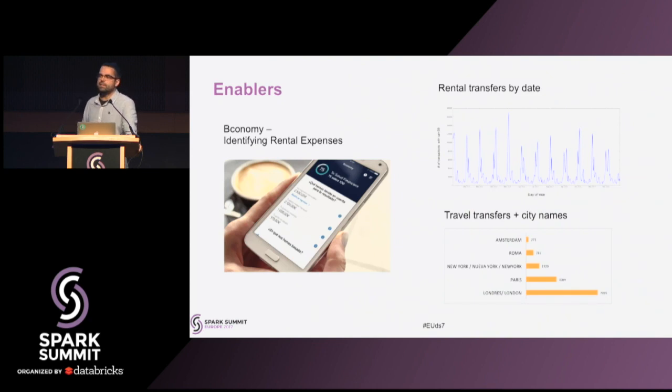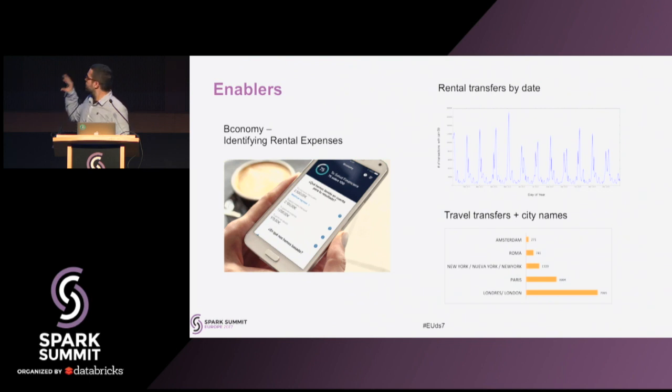So as I did before, this has enabled these 3 examples that I showed at the beginning. But then this is an anecdote. After working on that, we had another request, a new functionality that BBVA has, which is called Economy, which needed to identify rental payments. So we reused all this work to actually do that for this app. And I'm not going into detail in the rest because the time is running.